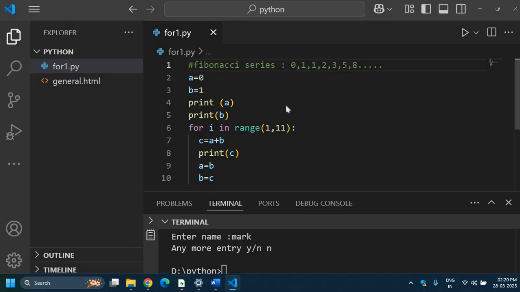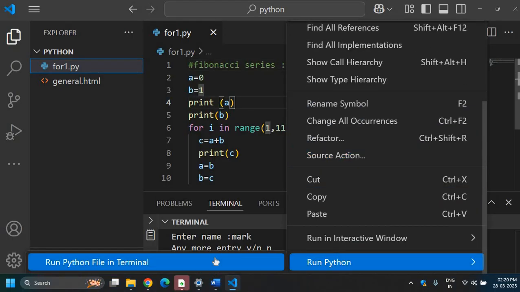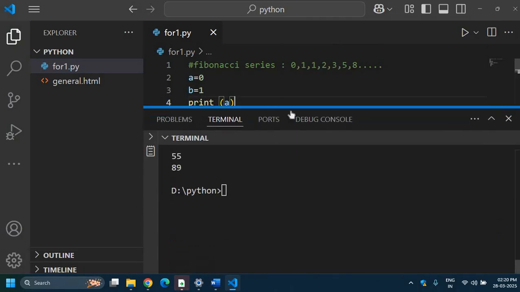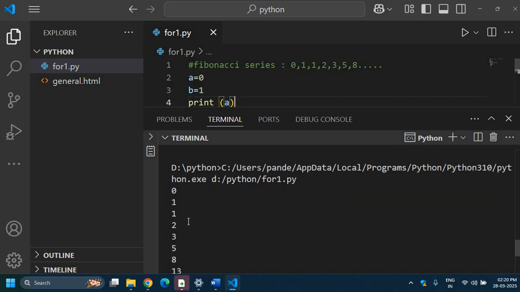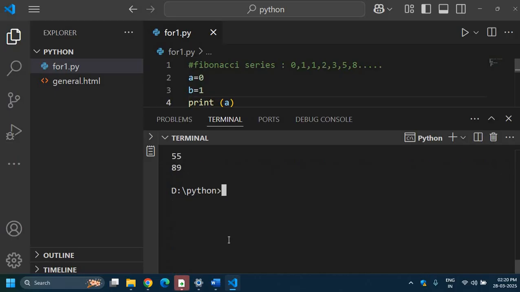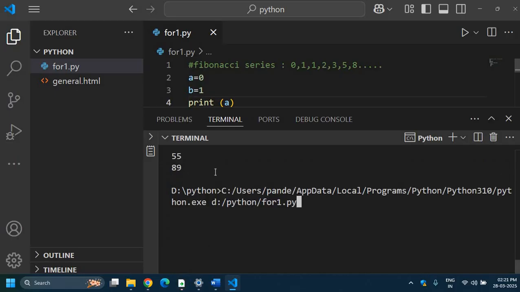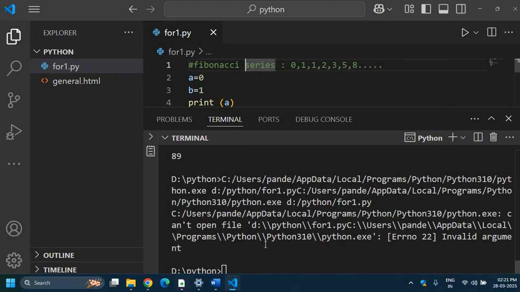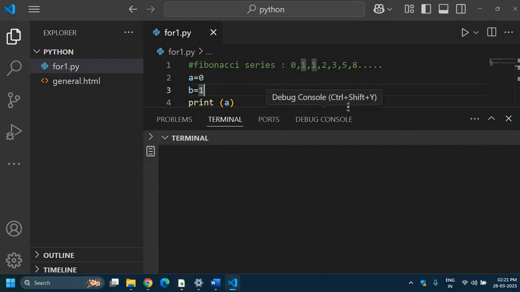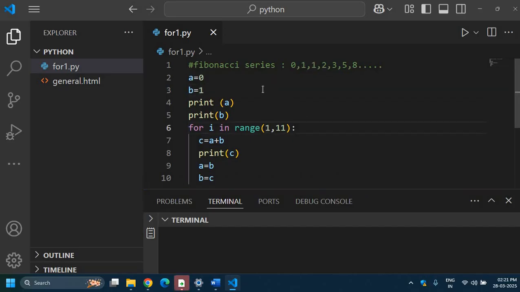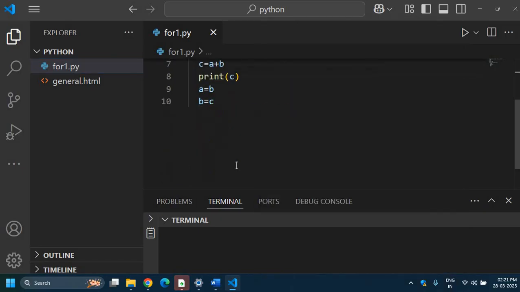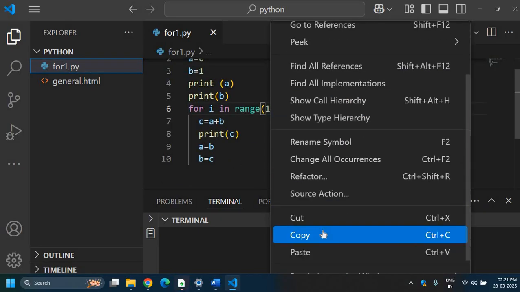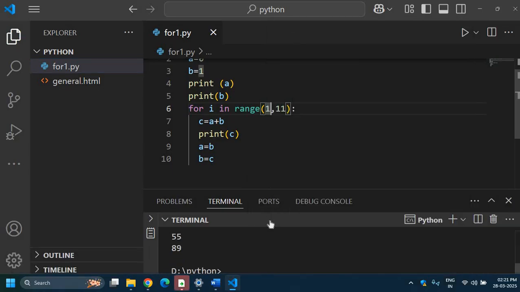So just save it and run it, please. Run Python and then go here and see whether you could get that value. I'll have to run, and I want to see. I have done it wrong. Terminal, clear it. So just go here and run your program and see the output. So you got it.